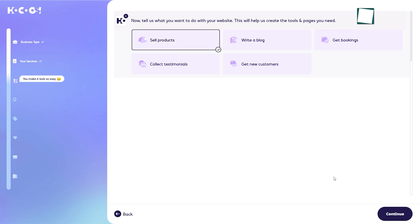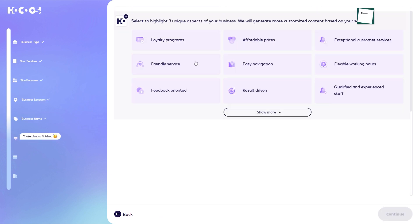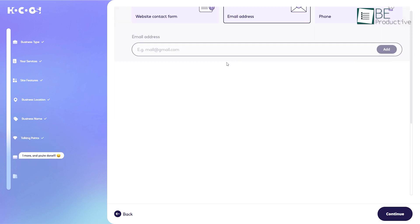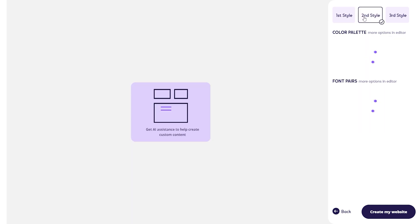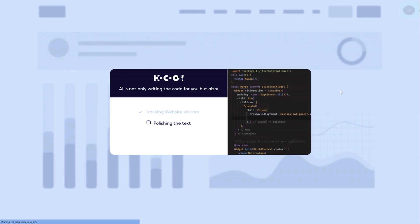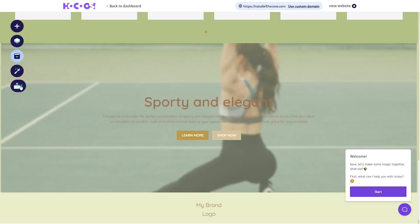After that, it requires you to choose the purpose and location of your business. Then you need to fill in your business name and choose three unique aspects and communication processes of your business. After completing these simple steps, it takes you to the next stage where you can choose a template for your website. And within a few seconds, your website is ready. However, it also allows you to customize the template by adding widgets, images, and more.